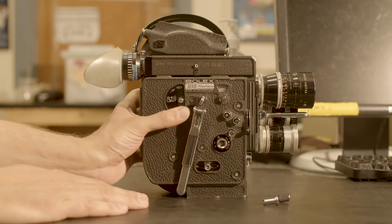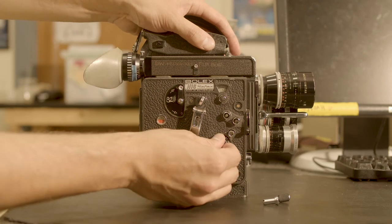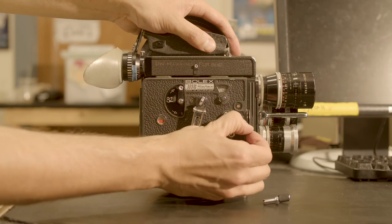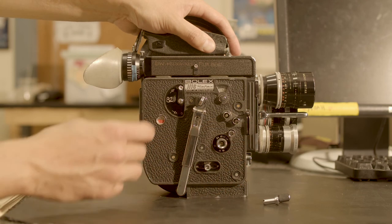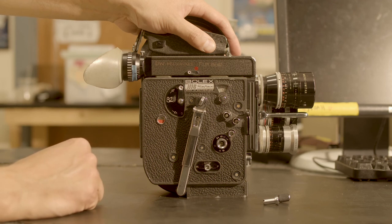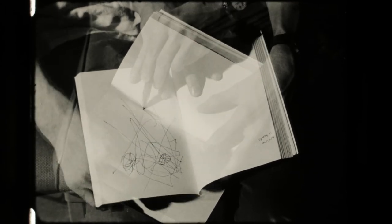Reengage the motor switch to its M position. Set the filming speed to 24 frames per second, and set the variable shutter to one of its open shooting positions, while remembering that you will have to compensate your exposure again by stopping down by approximately one stop — either by setting the variable shutter to one or stopping down your lens. Reopen the viewfinder, and you're ready to wind the camera and shoot your second pass.